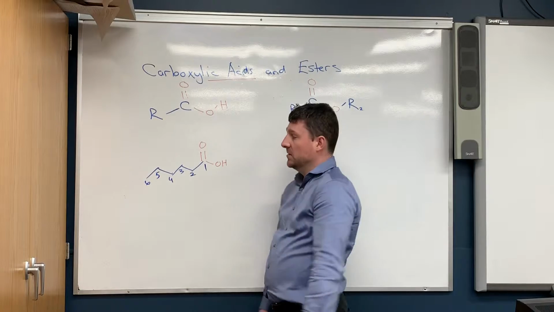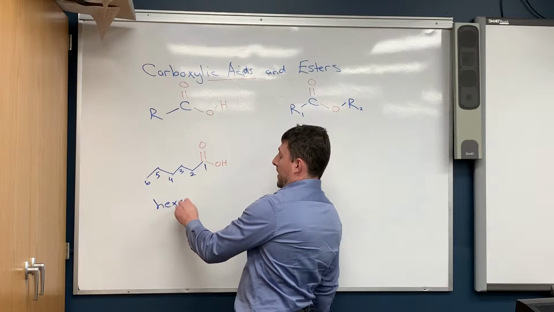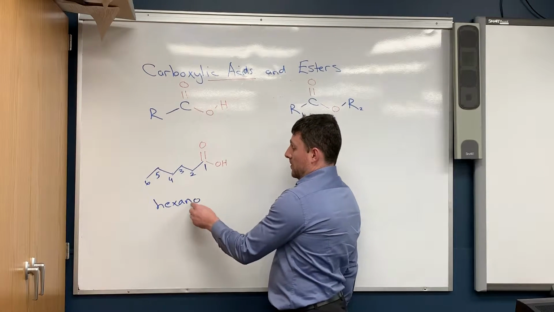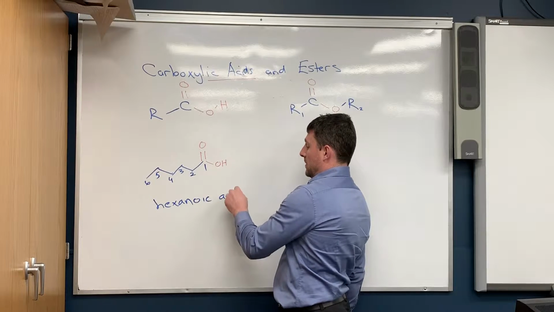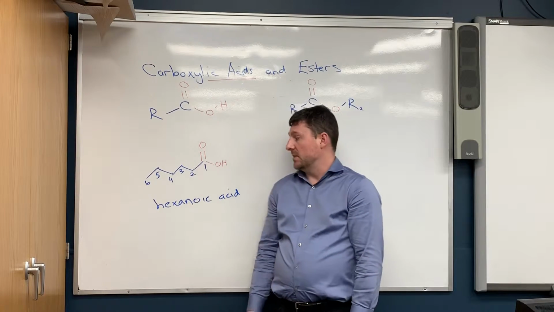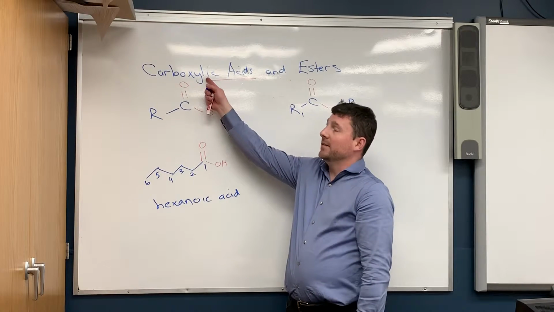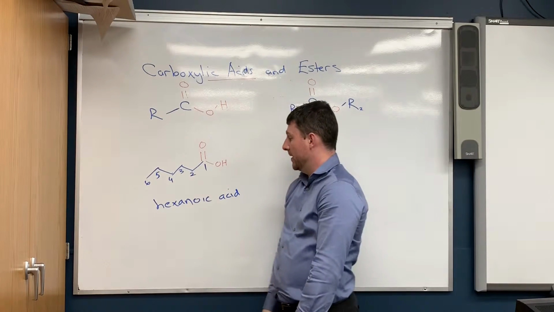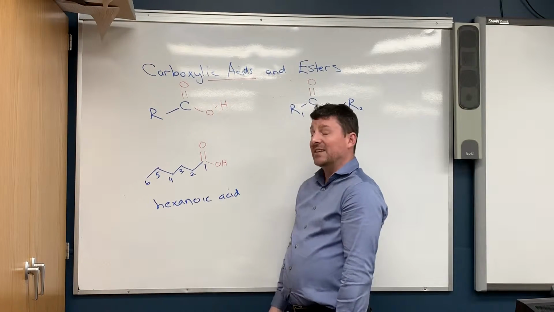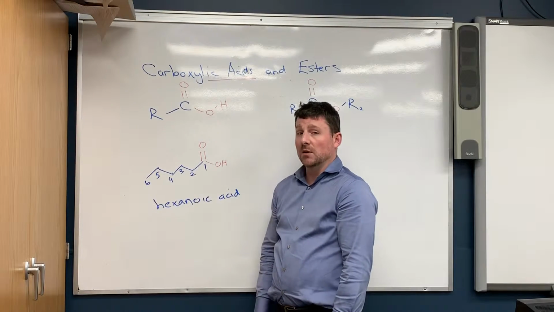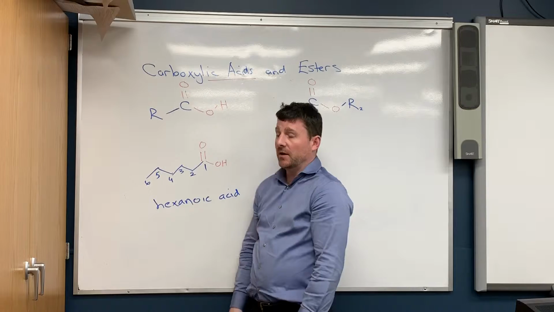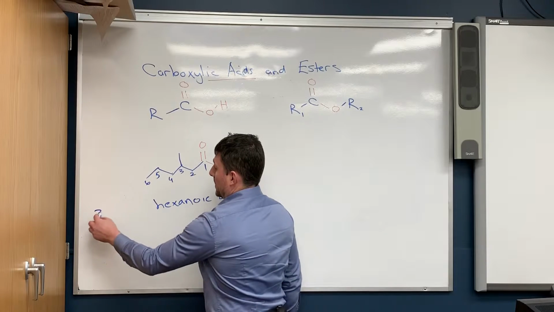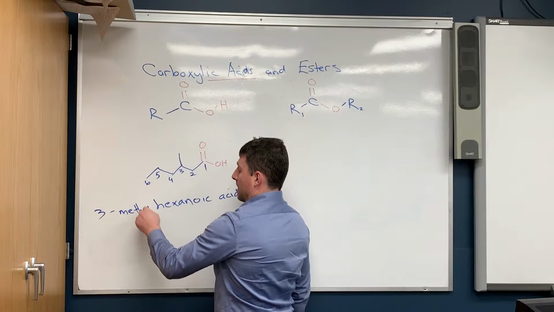So this has 6 carbons. So we're going to go hex, and then rather than an E to make it hexane, we're going to put oic acid. Carboxylic acids have the ending oic acid. There's no O in carboxylic, but there is ic acid, so it's in the name. So we have hexanoic acid, a 6 carbon long carboxylic acid. And of course, now that the numbers are there, we could throw in a branch, like a methyl group there, and that would be 3-methyl hexanoic acid.